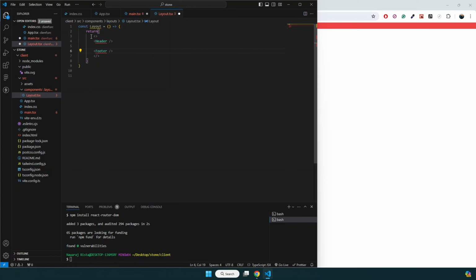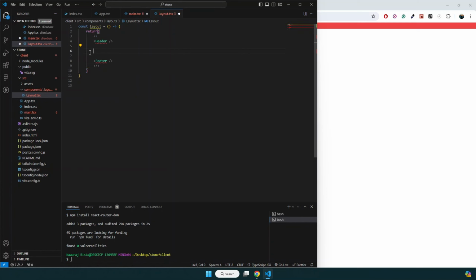So in this website, the header and the footer will be the same, only the content here will change. Whatever children component we provide will show here. So the header and footer will be the same, and we need to create these header and footer components too.